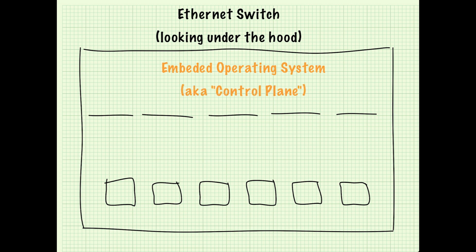There's also packet forwarding hardware in an Ethernet switch. So there's special hardware. Sometimes it's custom designed by the vendor. Other times there are companies that specialize in making high-speed packet processing chips. An Ethernet switch might have custom chips made by the vendor. It might have commodity chips that are designed to do this. And in some cases, they have a mix of custom chips by the vendor as well as commodity chips. This high-speed part of the Ethernet switch is called the data plane.